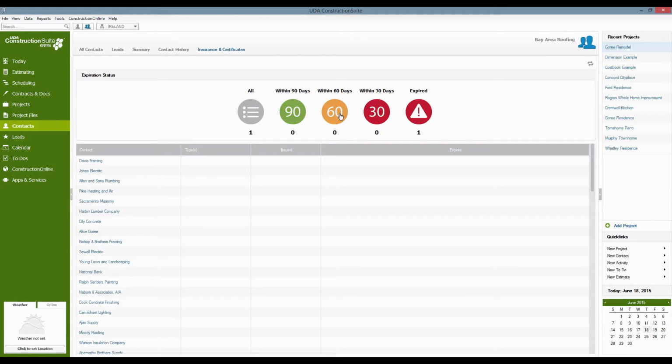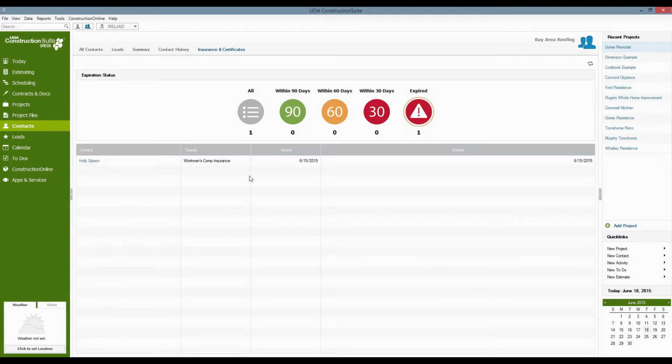So what this means is I want to make sure that everybody that I'm bringing up to my project to work with me on this project already has workman's comp and liability insurance. They're licensed to perform the jobs that I want them to perform. I've got them set up so that I've got them covered with their performance bonds, even if we have to do any kind of special training or security certification or anything like that. OSHA sometimes has these kind of things. And all of this can be gathered together here in the Insurance and Certificate section so that we can see what types they have, when they were issued, what sort of expirations we have coming up, or in this case, Holly doesn't actually have her coverage anymore, so we need to get that updated.